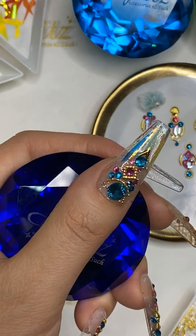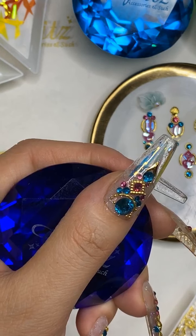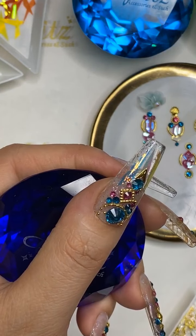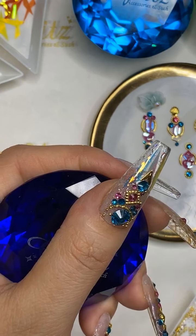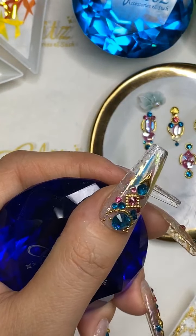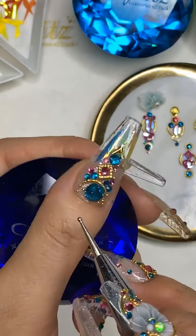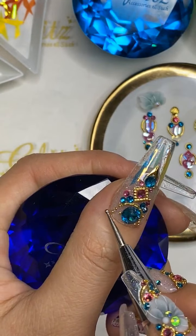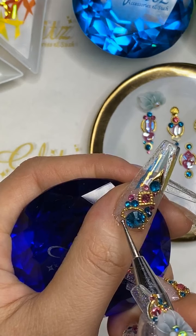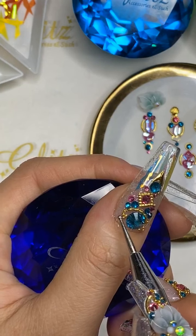It's a little bit different when you're doing your own nails. It's fun though, I have to be honest. It's funny. Hold on, where am I at? Am I good? I was like, wait a minute, am I on camera? Off camera?